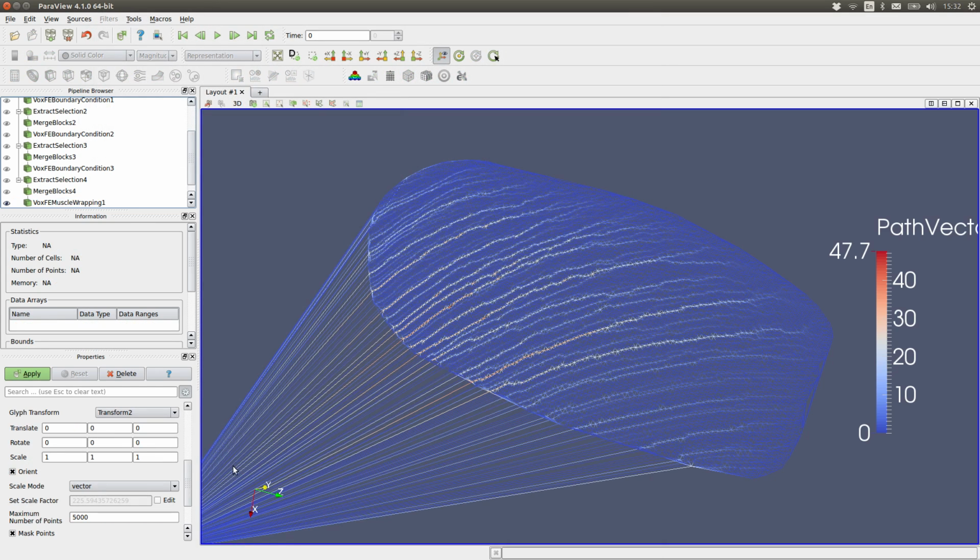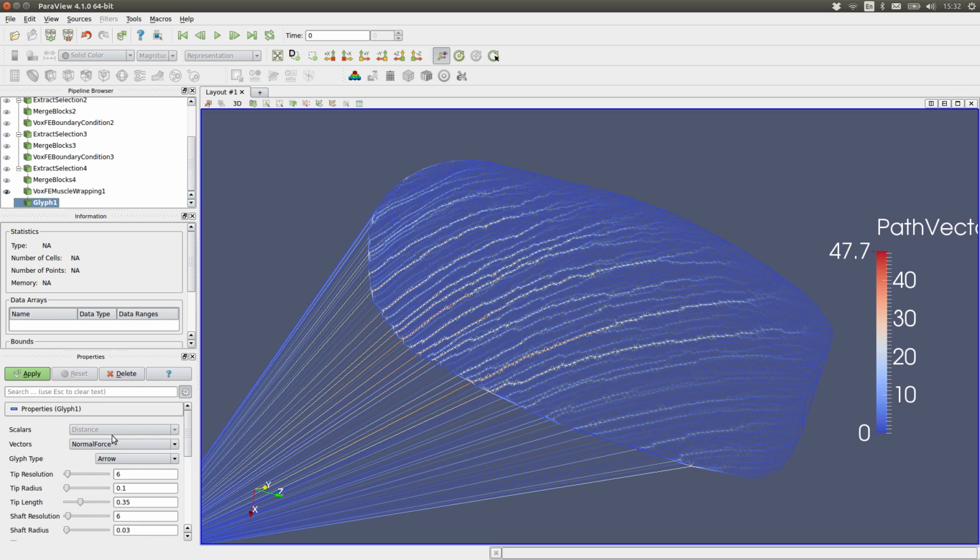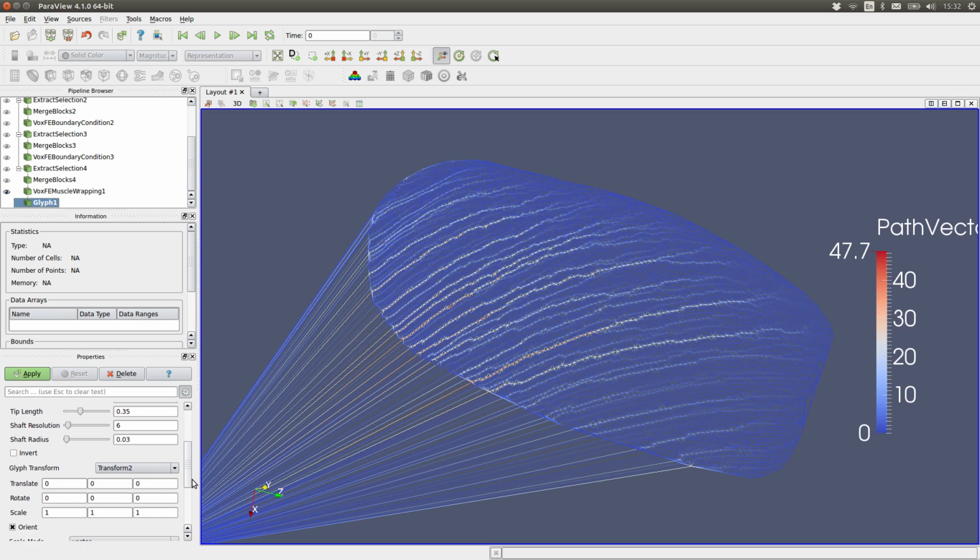So this will apply a glyph filter to our selected object, which was this, and what it's looking for really is any kind of vector quantity that's in our color map region. So it picks out all the vector 3-component arrays that are in our data. And what we've done, we've used this path information, and we've used the normal data to calculate what this sort of inward force is. So if I look at the path vectors, this usually tries to estimate a reasonable size of the glyph.